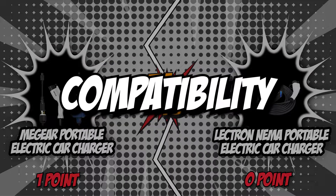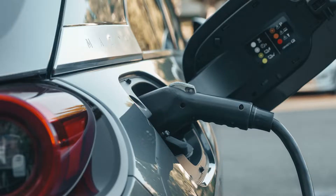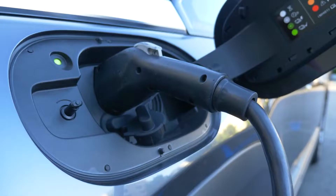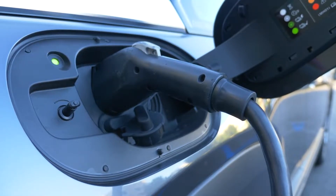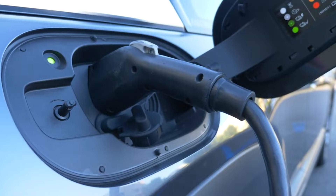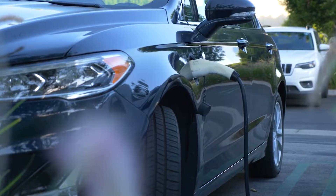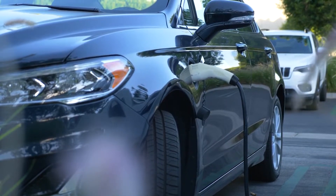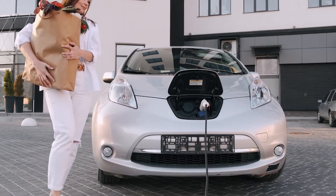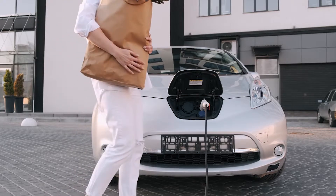The second category is compatibility. Before going to a charging station, you should make sure your car can use the connectors. This is very important for DC fast-charging stations that don't belong to Tesla. A device may only have a CHAdeMO connector, an SAE-COMBO CCS connector, or both. Also, some cars like the Plug-in Hybrid Electric Chevrolet Volt don't work with Level 3 charging stations, so before you plan a trip, make sure to double-check your vehicle's compatibility with the chargers.